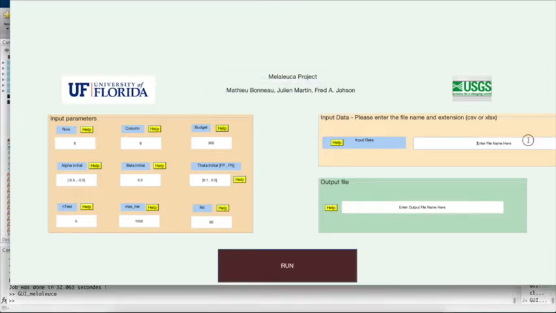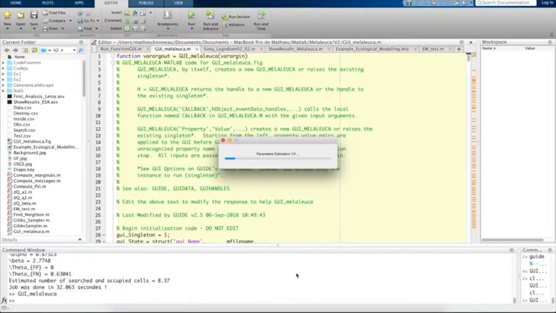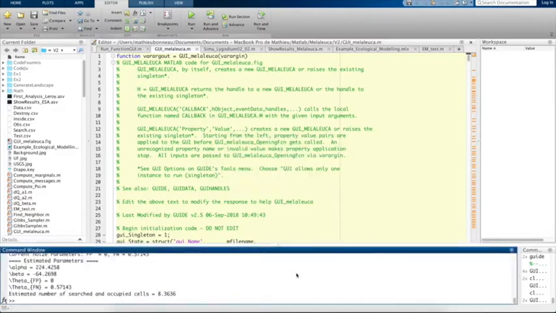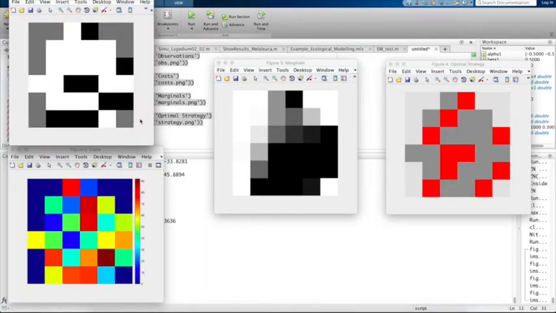So finally, we have to put the name of our data file. Here it's just data.csv, and we have to give the method some output file name. So here, the list of sites to visit will be saved in the file test.csv, and then we can run the method. We can see that the parameter estimation algorithm is running first, and we will see that it runs for 5 times.